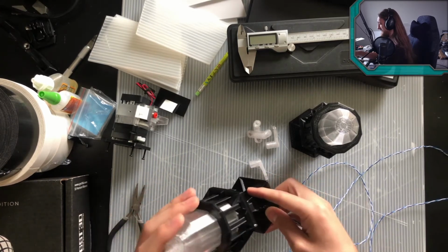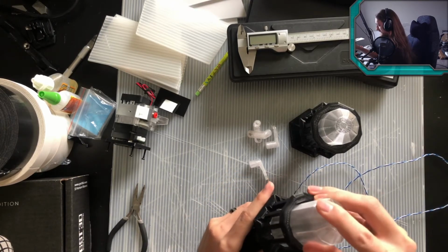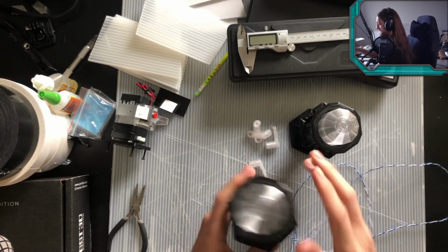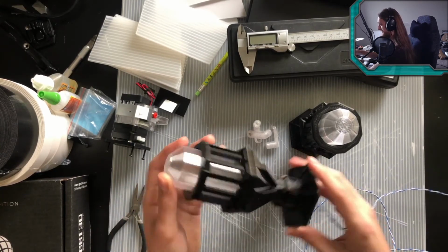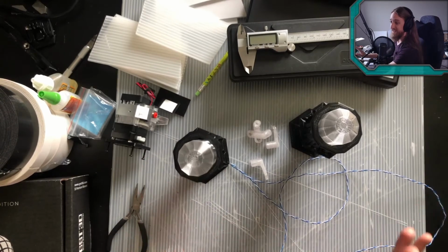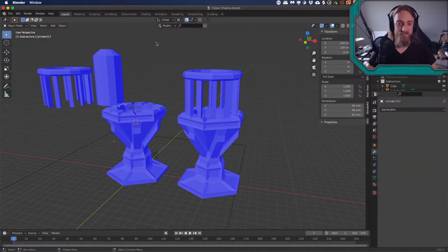So I haven't taken the time to complete this project, to polish it off. Maybe I will eventually. I don't know. I've just got so many things that I'm trying to get done, but I'm pretty happy with how this turned out. Anyway, that's that whole thing. Let's get back to the project here.